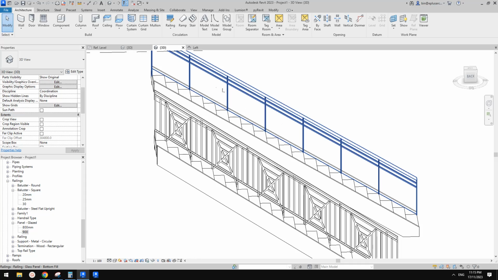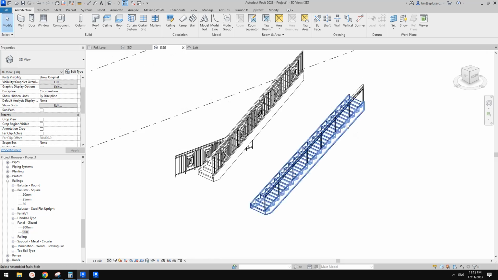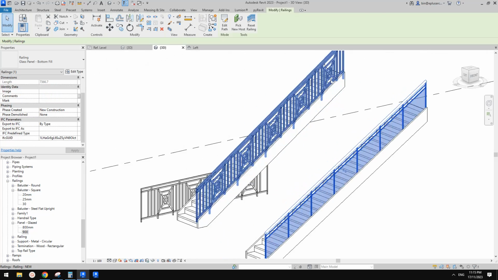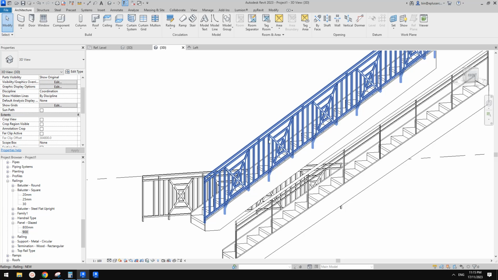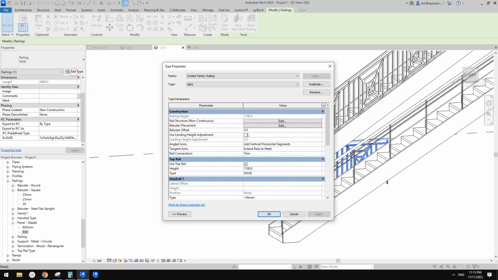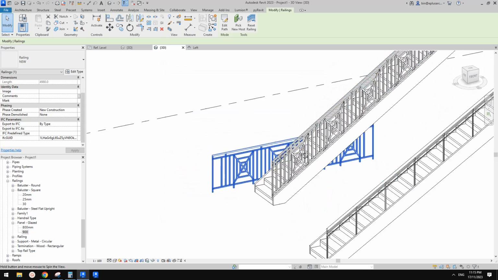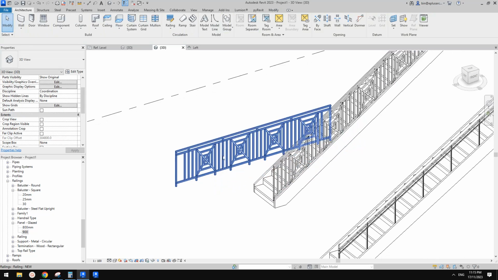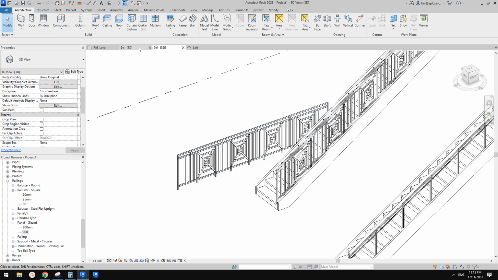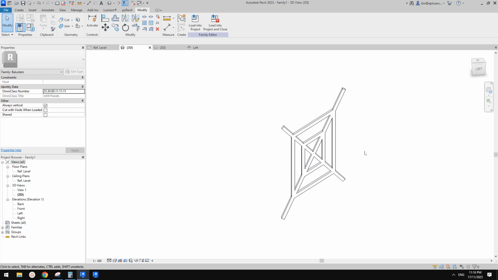So now you can see all these panels are exactly the same size. Okay, so that's a little bit extra. And the issue of these panels not following the top, the base offset and the top, it can be fixed, but what we need to do is create these in a separate family and load that family into this baluster panel family.